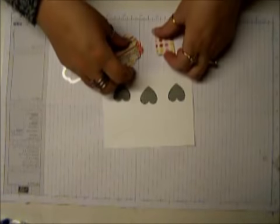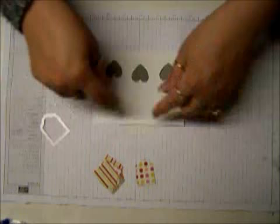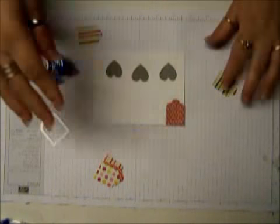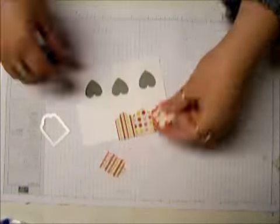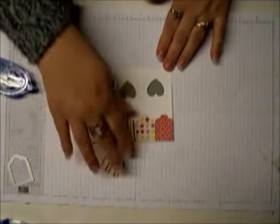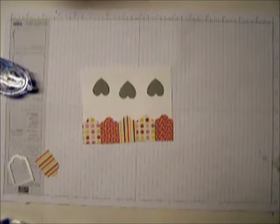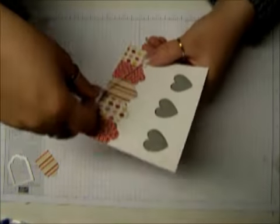So I went ahead and I cut out a bunch of these little banners that they had with some of the paper, and I'm going to run that across the top. Okay, so I've done that. And next I'm going to take baker's twine here, and I am going to wrap it around the card.